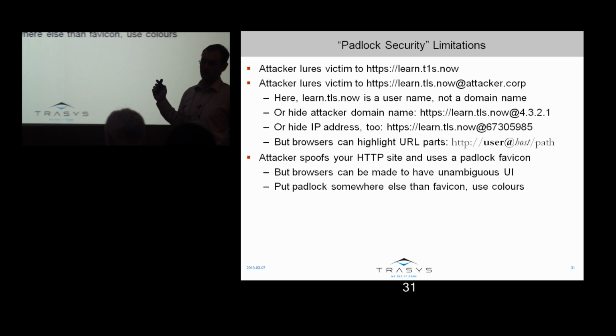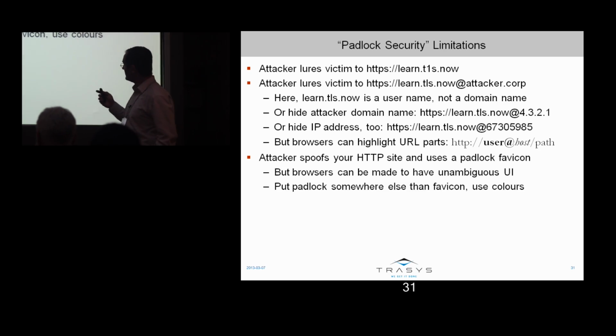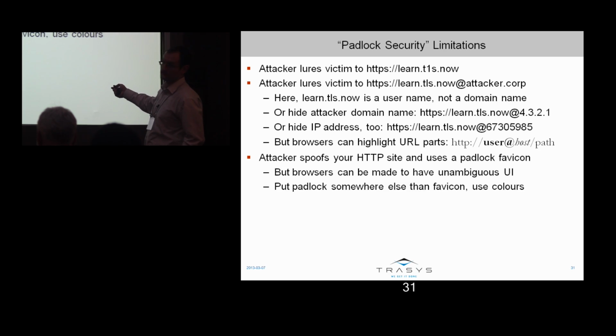Even if you have a padlock on, what can the attacker still do? They can lure you to HTTPS learn.t1s.now. If you find this in an email, if the font is funny, maybe you don't realize it's not TLS. If you click on it, you're going to the attacker's website, and the attacker could have very well registered the learn.t1s.now site and have proven to a CA that they are really in control of it, and they have a valid certificate. You're not being warned.